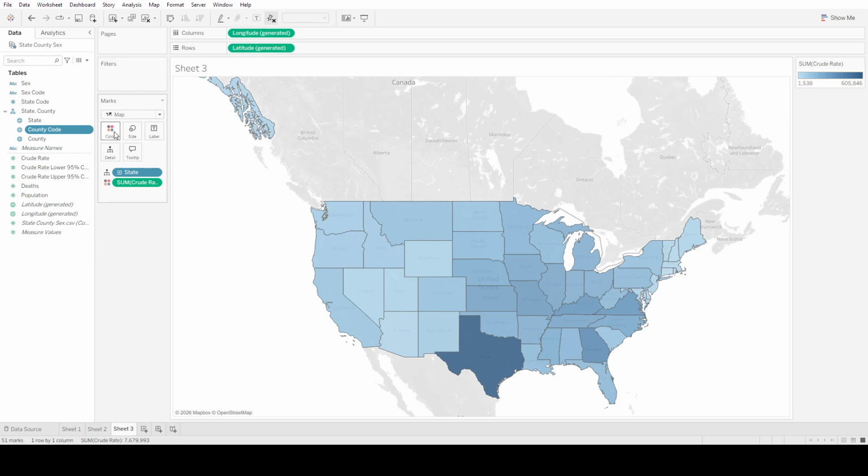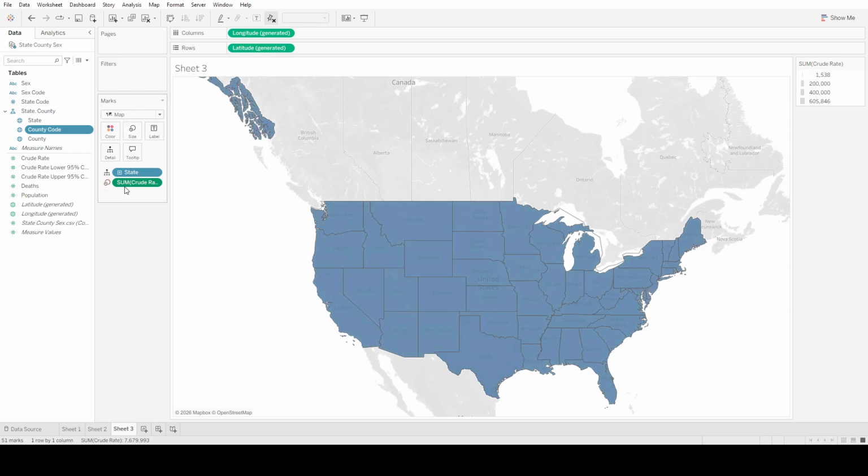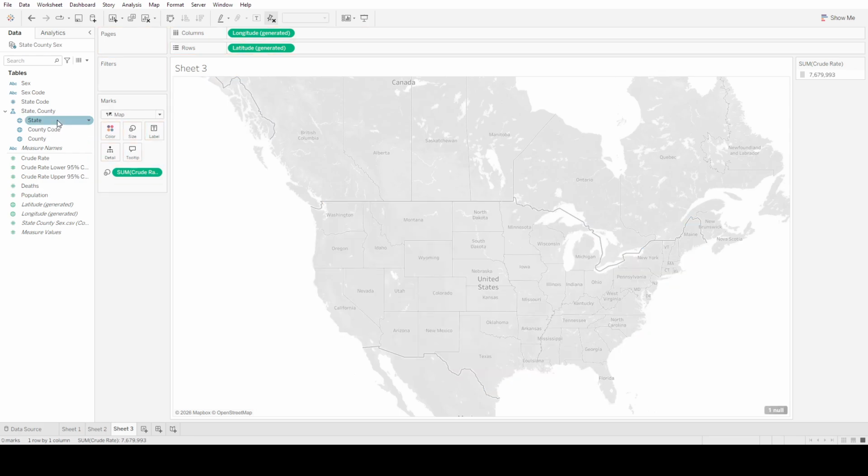We can also have different representations of the data, and instead of having colors, we can represent elements on size. I'm going to remove this. Oh, what happened?